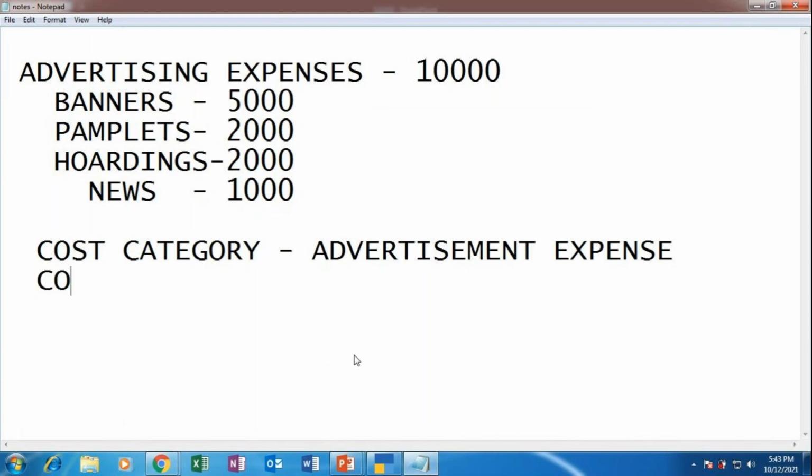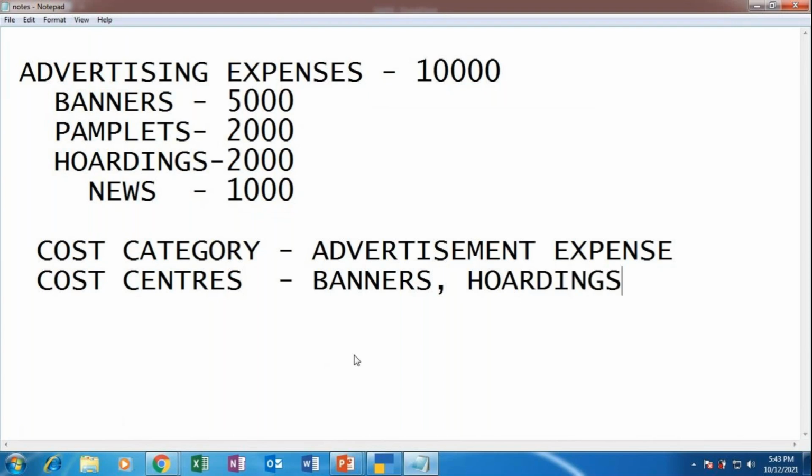And I would give the cost centers as all of these, that is banners, hoardings, pamphlets, and news.